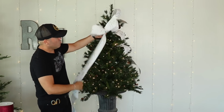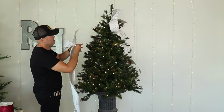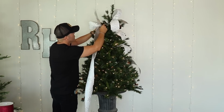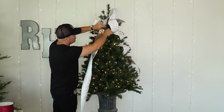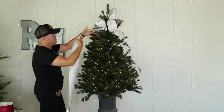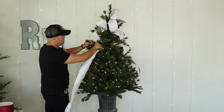All right, so I'm gonna do one more right here. I'm gonna fluff my ribbon, and I'm gonna come a step down from that, and that's what's gonna start creating our bow at the top. So no need to make a bow for the top because you're creating it with every single layer that we add to our Christmas tree. So I'm gonna do one more loop right here. Let's see, I'm gonna put it right here.